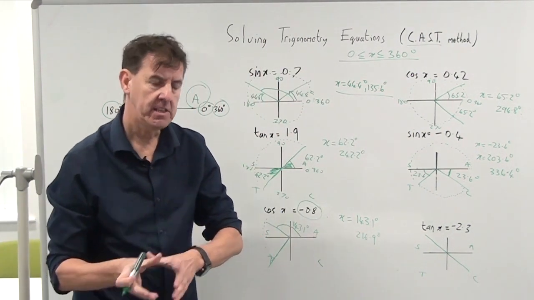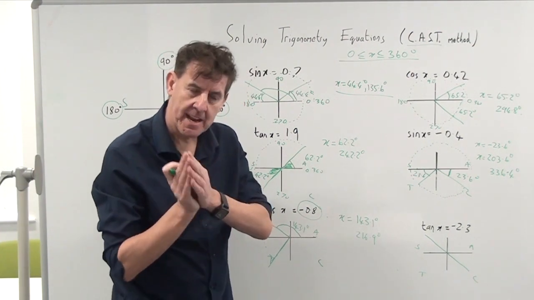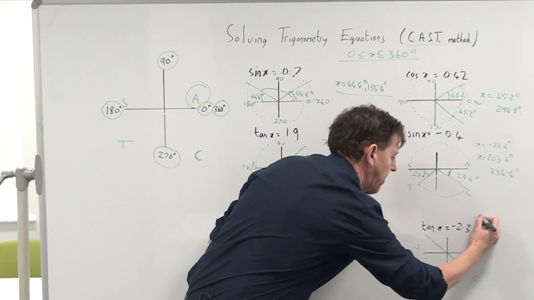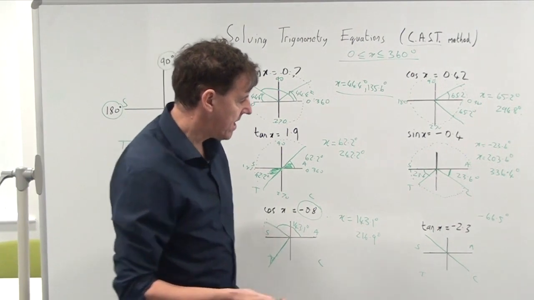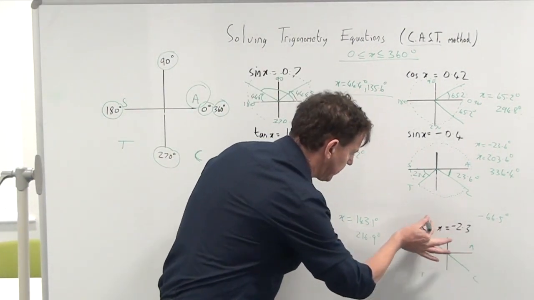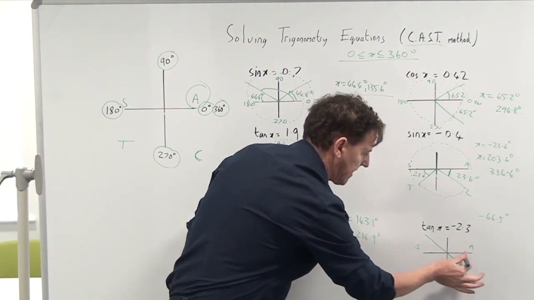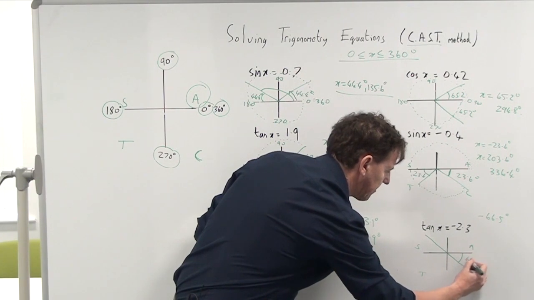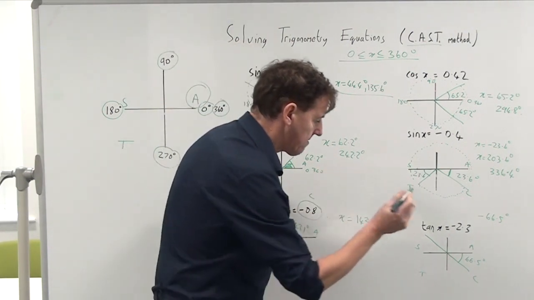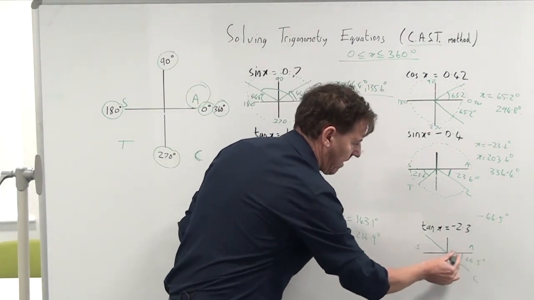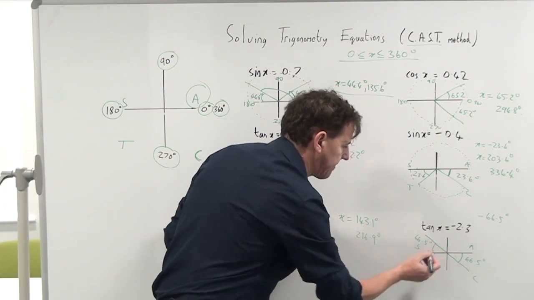I go to my calculator. I press inverse tan of negative 2.3. And lo and behold, it gives me a negative answer. It gives me an answer of negative 66.5 degrees. What does that tell me? It tells me this is going round positively. So if I go round negatively, it's telling me that angle inside there is minus 66.5. I'm only interested in the size of it, not interested in the fact that it's negative, just want the size. Remember, there's my crisscross. If that's 66.5, that angle inside there is also 66.5 degrees.